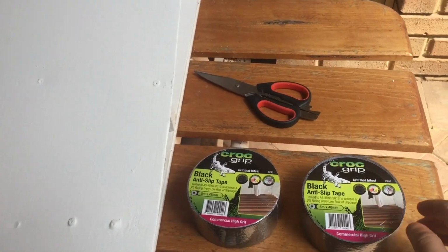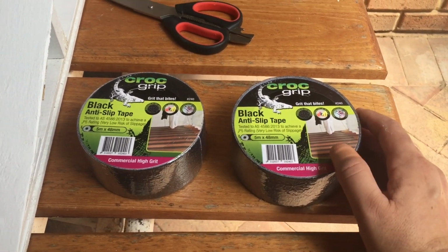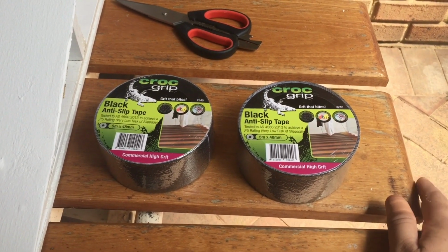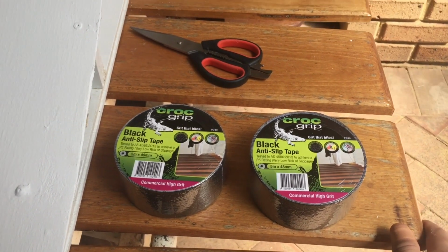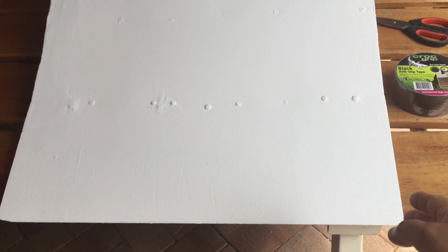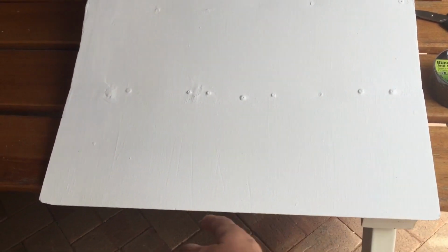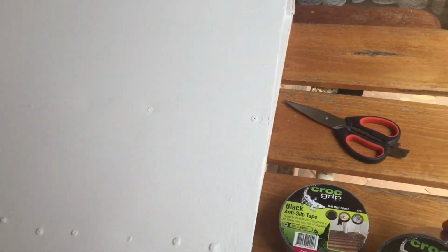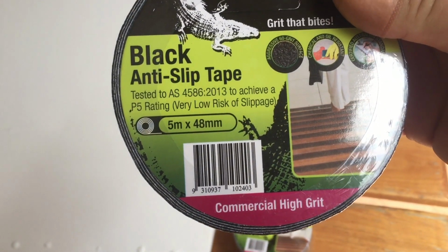So I initially did look on eBay for skateboard deck grip tape, and that was rather expensive actually. Online it ranged from about $14 per sheet just to do one skateboard. This ramp is a little over half a meter wide, it's actually 60 centimeters wide by 80 centimeters in length from top to bottom. It would have been really expensive to buy skateboard grip tape, and it wouldn't have reached to the top either. So I've got, as you can see, 5 meters length by 48.